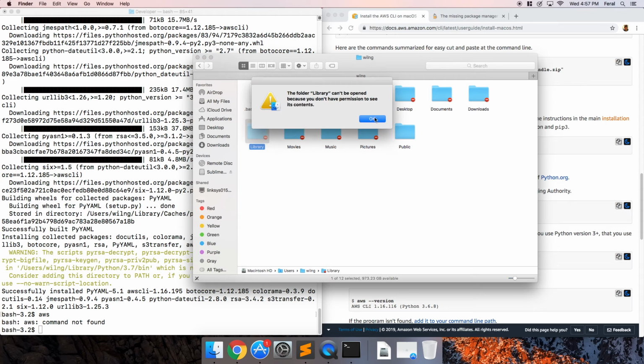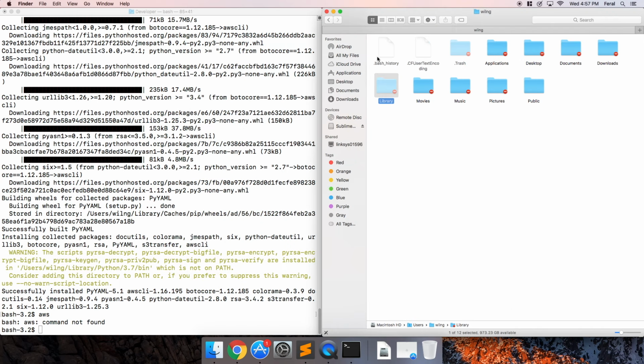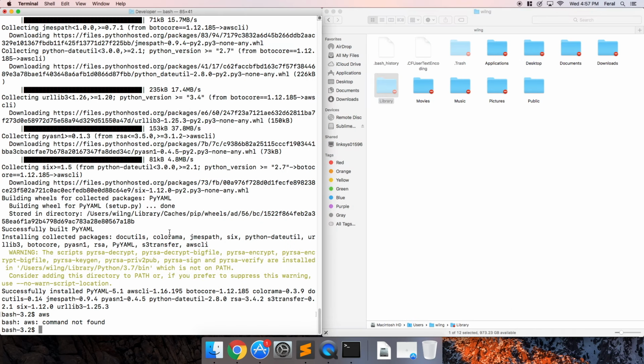Oops, see, no permissions, right? And because we don't have permissions, we can't add that to the path, and we are in trouble. So AWS is not running. How we can solve this is to add it to the path.